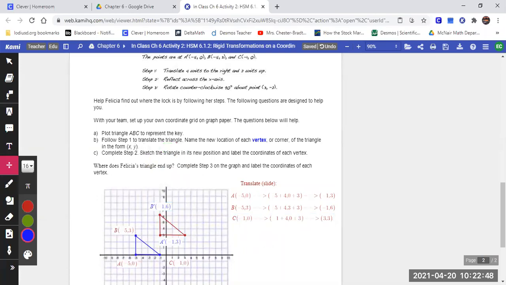Okay, and then we got to get our C, and we've got to change it to its new address with the numbers that we changed over on the side. Okay, which happens to be +3, +3. Okay, there's translate. We slid it. Nothing changed. Okay, it didn't change direction. It didn't do any of that. Okay, so that's translate. Now it says we need to reflect, right? Step 2 says to reflect.